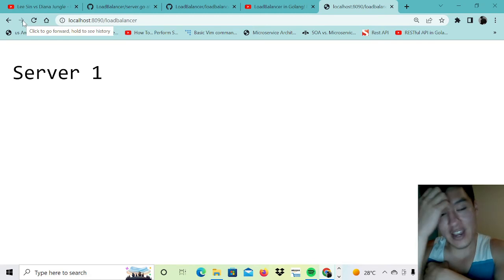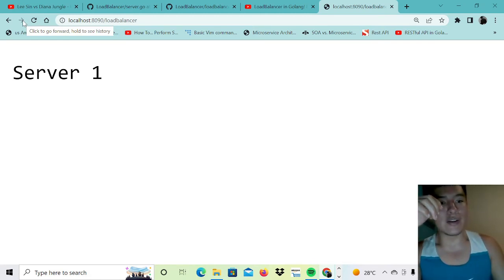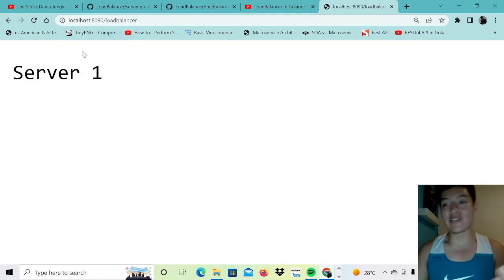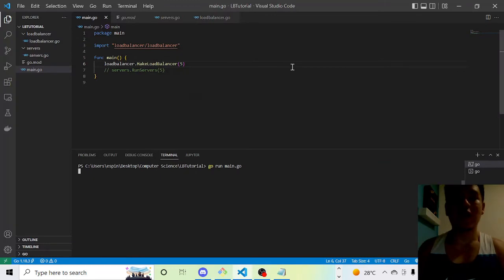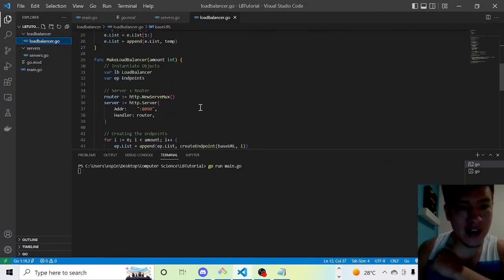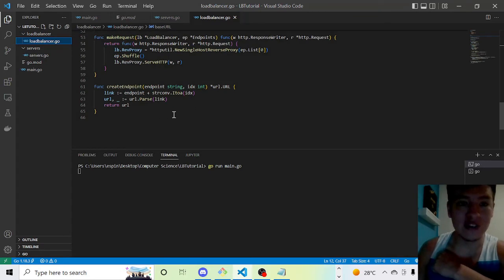Now, how to check if the servers are healthy? I know that's a main part of the program that a lot of people wanted. It's okay, we can go over that. If you guys just wanted how to make the load balancer very simple, this is how you do it. But let's go back into load balancer.go and make a function to test a server.